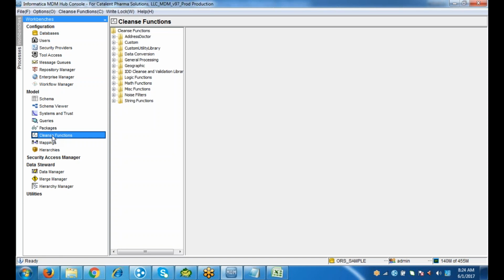This is done in a mapping, right? So these are the cleanse functions given to you by default. 90% of whatever requirements come to you, you can achieve with these cleanse functions. These are nothing but SQL functions, but they are created in a Java environment. That's the reason they call them cleanse functions. Generally, if you have database knowledge, we have SQL functions like upper, lower, substring, instring, to_char, to_date. Same thing, but these are built in a Java environment.